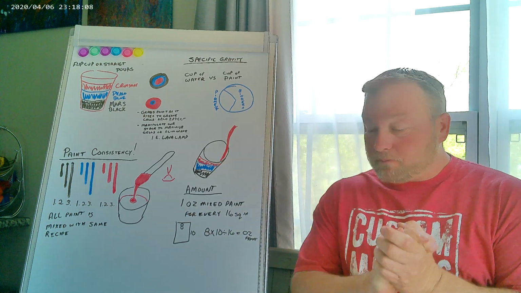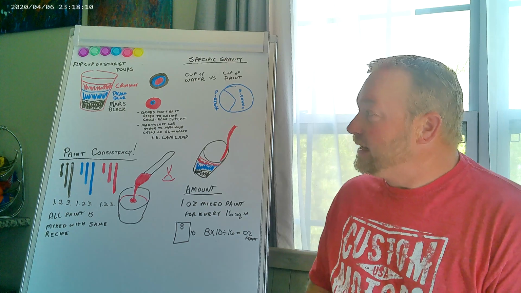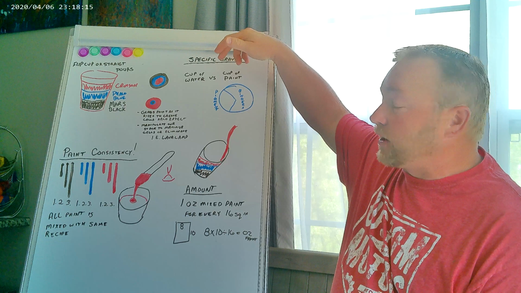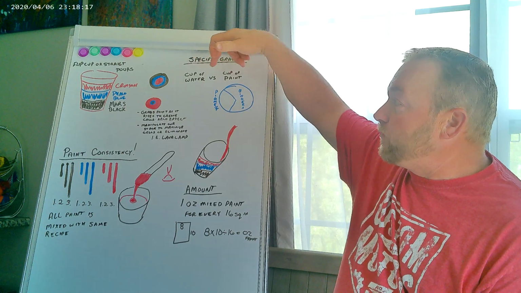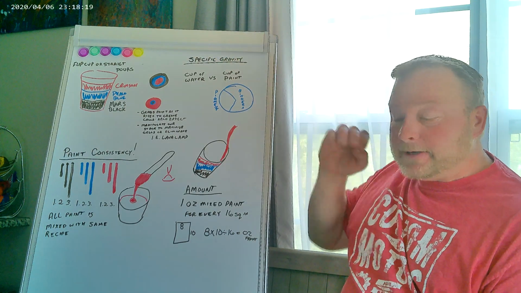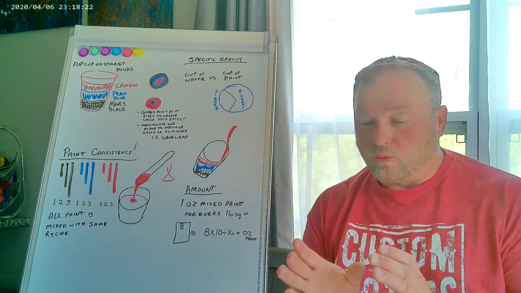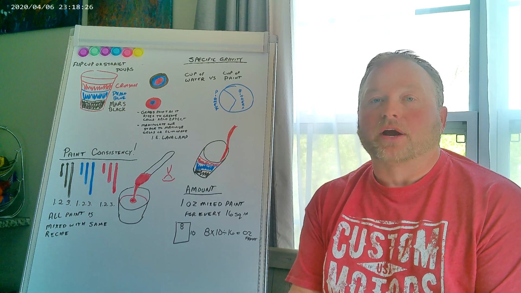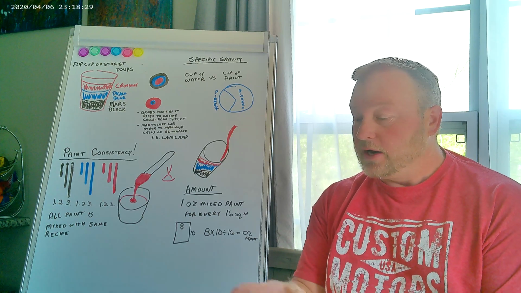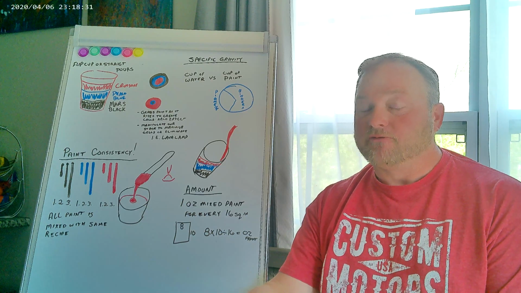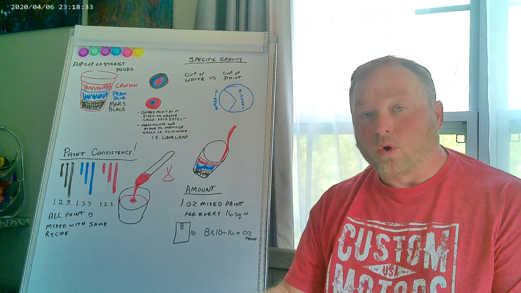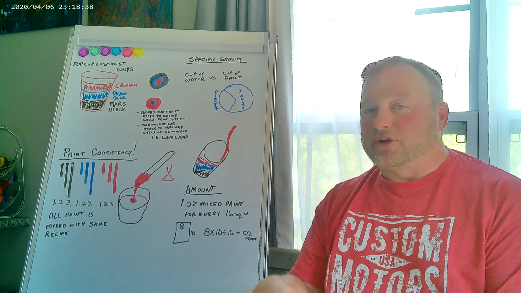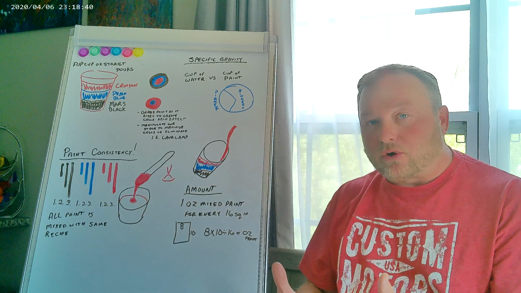Okay, so pigment density. What is that? Pigment density is the specific gravity that you can see up here versus a cup of water versus a cup of paint. Now, the cup of water is going to weigh 150 grams, and then over here we're going to have 150 grams of paint. The paint is obviously going to weigh more than the water is. That difference that's right there, that's your specific gravity, your relative gravity that is pulling down on it more, okay?